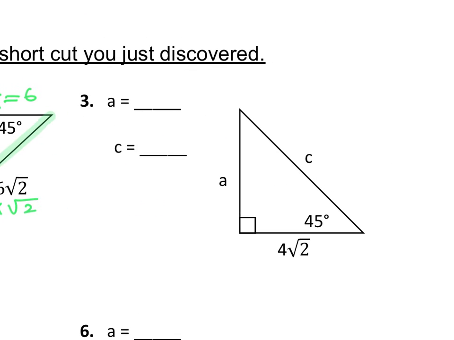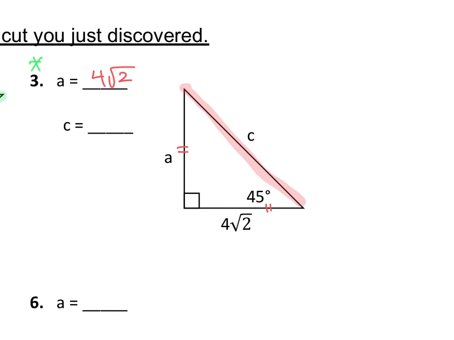This one is a little bit different. In this case, the hypotenuse is needed, and one of the legs is given to be 4 root 2. Again, this is a special right triangle, so the legs are going to be equal to each other. So then a is going to be 4 square root of 2. Now to find the hypotenuse, I need to remember that the hypotenuse is x root 2, which means it's going to be the leg times root 2.